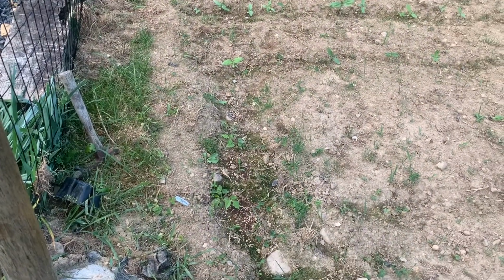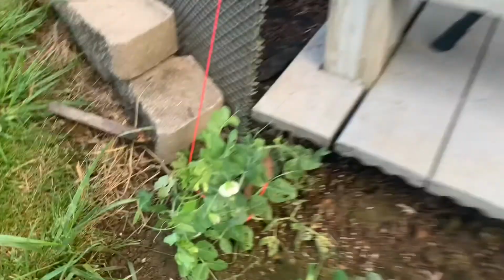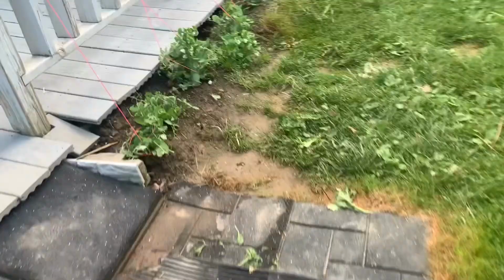Don't really know what it needs, but we'll check it out and see if I can get it to grow any better than this. We're gonna go start a fire real quick. Yeah, and got these. These are blooming. So they're getting ready. They're all flowering out, so that'll be good. Should be pulling some peas off here in the next few weeks.